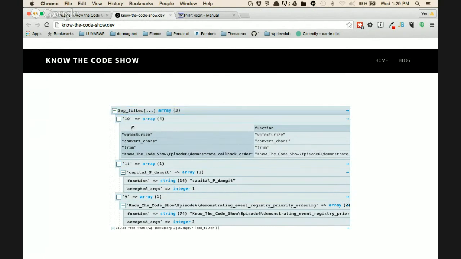As I go through and look at this, these are the ones loaded from core: wptexturize, convert_chars, and trim. And then I have mine that I just put in, demonstrate callback order. That's at priority 10, and it's the last one in this list. Then I go down to priority 11, and there's 1 more there.